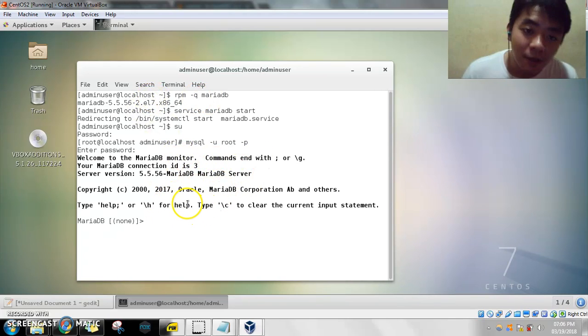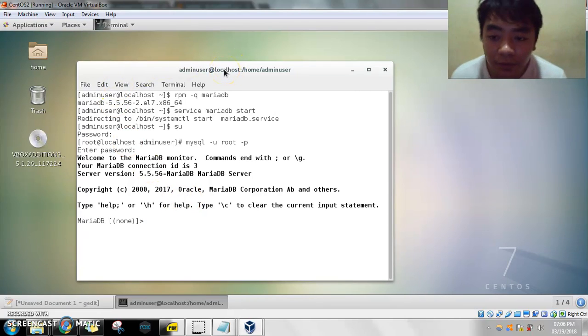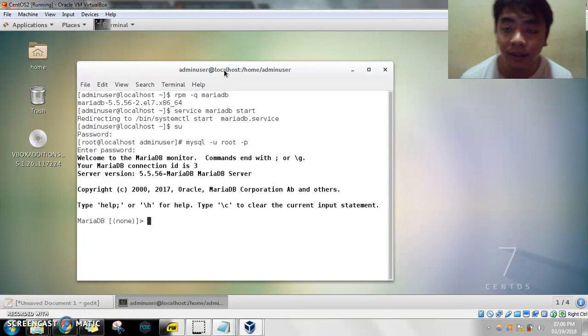So MySQL, when you start it in the command line of Windows, the commands are pretty much the same. What changed is only the way you install it on a Linux system. All commands that work on MySQL also work on MySQL in Linux. So I'm going to show you a couple of examples on how to manipulate a database: creating a database, using the database, creating a table, and commands like that.